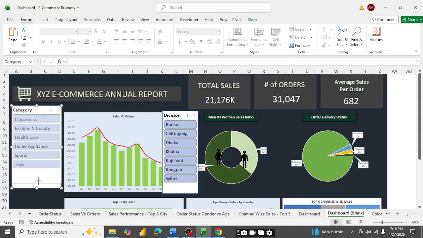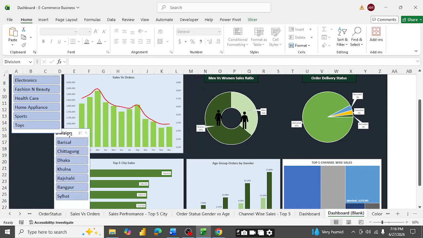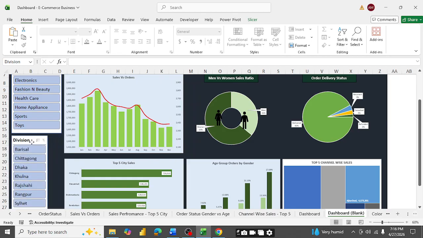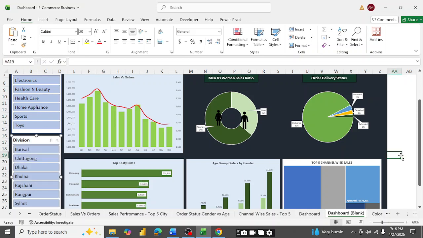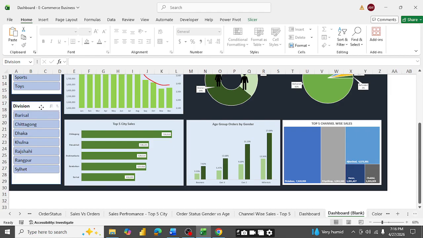Or we can make it smaller, and then we can take the division-wise sales over here, select it and drag it down, with the down arrow, so that it fits well in here.